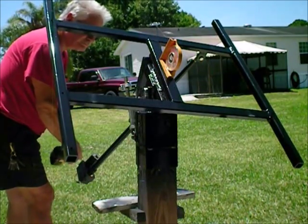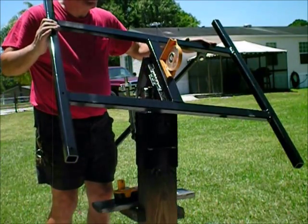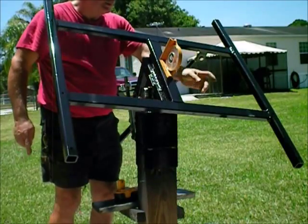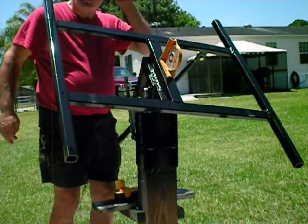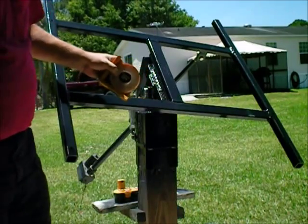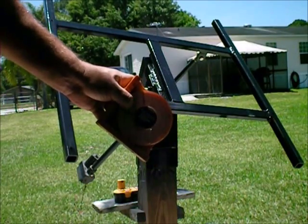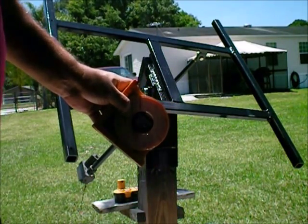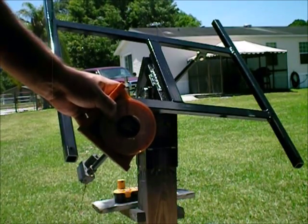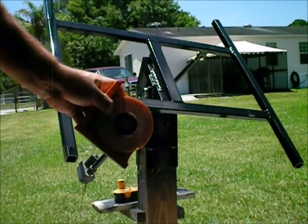Now, something else I did that I thought was a good idea at the time — I made this unit where it pivots approximately 165 degrees. This piece of metal will come over here and hit this stop, and that one will hit this side. It sounds good on paper, but it actually doesn't do a thing for you beyond 45 degrees. If you tilt your solar tracker any more than 45 degrees, you're really not going to gain any power out of it. I've got four of them in my yard and I watch them every day. Right before my battery died in the previous video, I reset them all to 45 degrees — I had them going over 60 degrees.